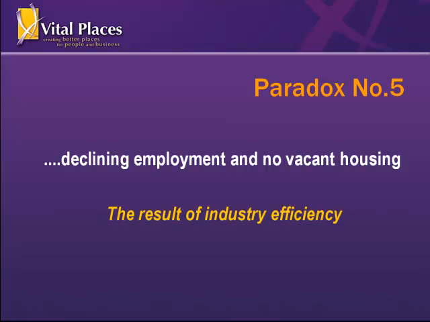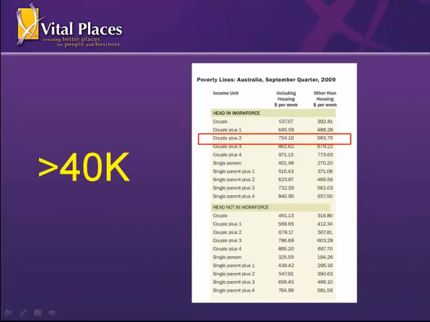This is a result of the increased efficiency of the rural industry and the community to choose to age in place. There is no doubt there needs to be more local employment in regional and especially sub-regional communities, and that these jobs need to pay well enough to raise families. The current poverty line for a couple with 2 children is equivalent to $40,000 a year. This clearly means that if we are going to create jobs to provide long-term security to these communities, they need to pay well in excess of $40,000 a year.